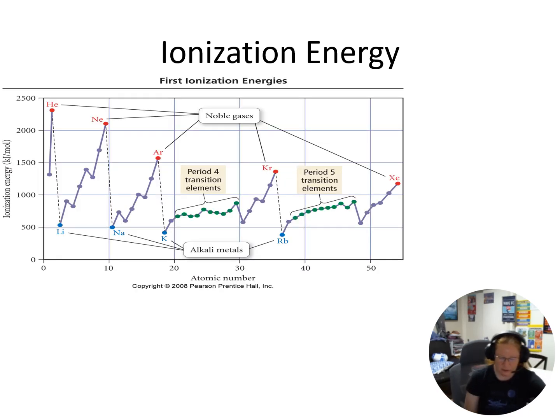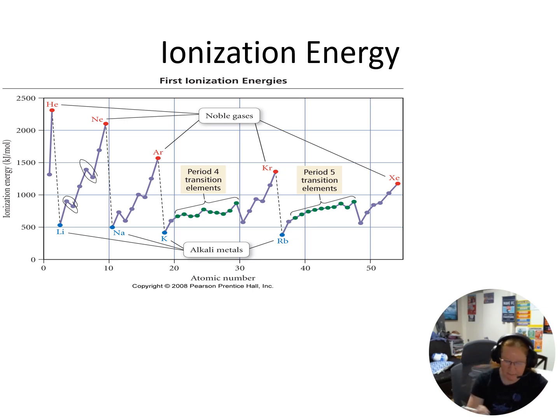When I look at ionization energy, I get a general trend that as I go across the periodic table, my ionization energy is going to increase. As I go down the periodic table, my ionization energy is going to decrease. Now, what is going on that I see a dip here? I see a dip here. Well, it depends on the type of electron we're pulling off.